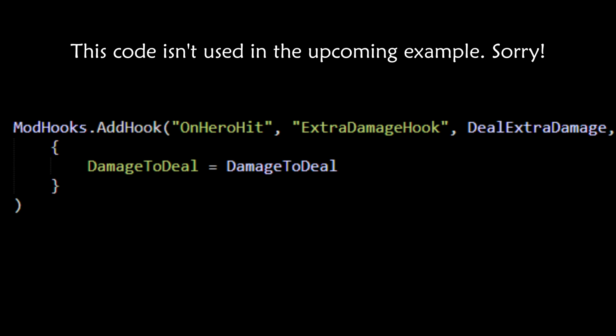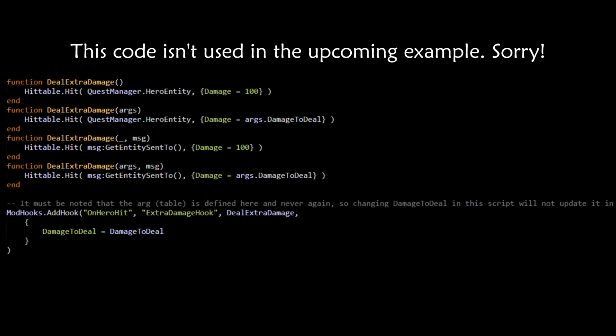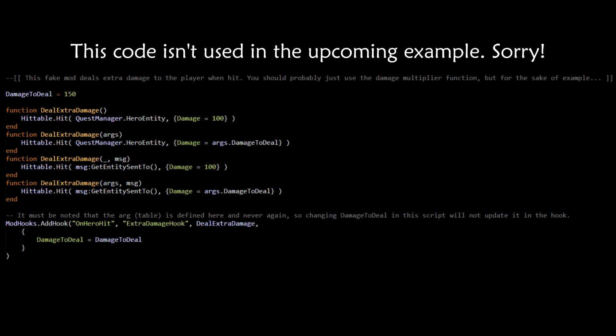The third is your callback function. This will be called when the hook is triggered. The fourth optional argument is an argument you want to pass to your callback function. You can only pass one argument to your callback function. If you want to pass more, store as many arguments as you want in a table and have your function unpack it. In addition to the one argument that you can choose to send to your function, the manager will also pass the message associated with the hook, if there is one.